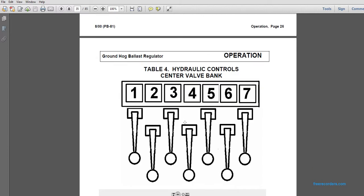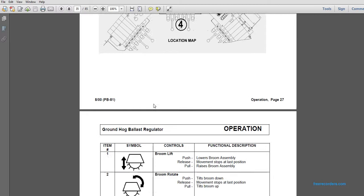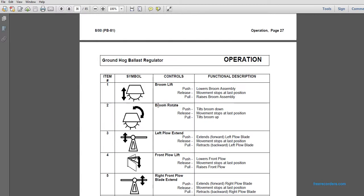Table 4, hydraulic control center valve, starting from 1 through 7, from left to right. The broom lift: push for lower broom assembly. Release stops the move at the last position. Pull raises the broom assembly. Broom rotate: push tilts the broom down. Release stops at the last position. Pull tilts the broom up.